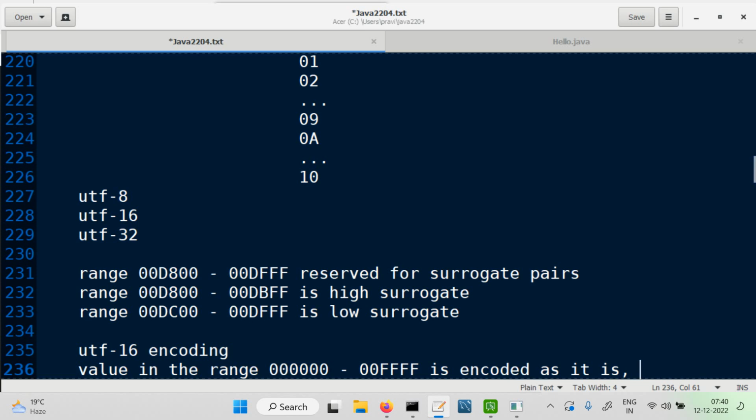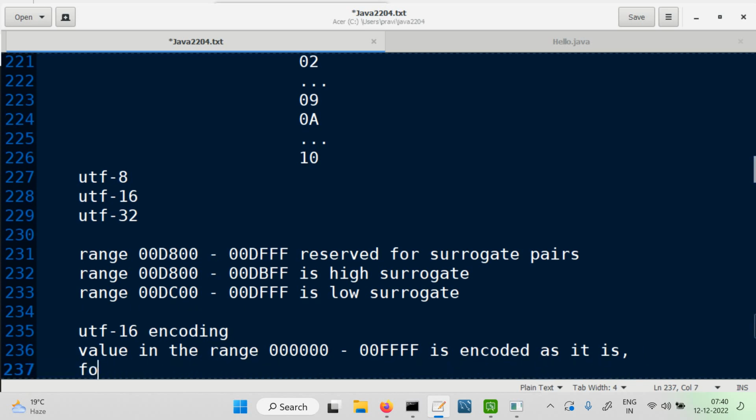Now for the values in the range 01 0000 to 10FFFF, they are encoded into 2 units.